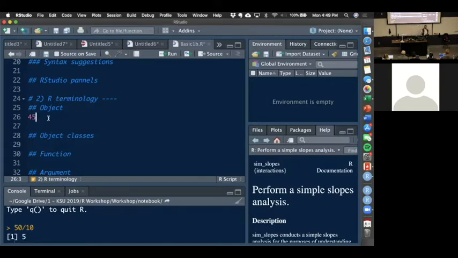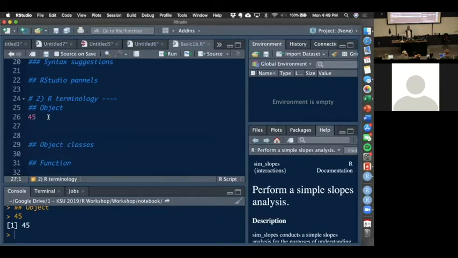I told you before that we're going to write on the script, but you have to send that command to the console to actually be read and interpreted by R. To do that, you can either come here and click Run, and at least on Mac, the shortcut is Command Enter. You put your cursor on the line you want to submit to the console and push Command Enter, and it does it. Does anybody know for Control Enter? Okay, so if you have a PC, Windows, Control Enter does that. So just the number 45 there.